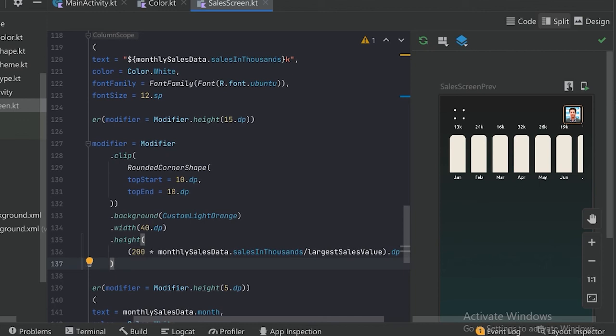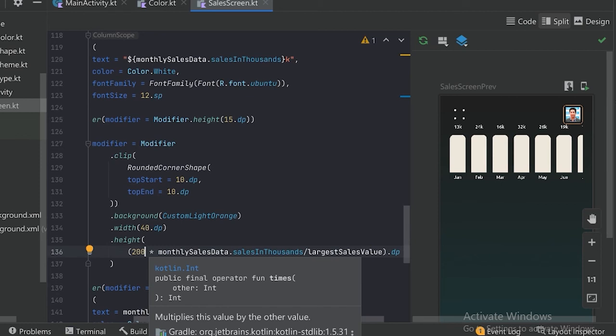So the lazy row height was 250, and there was some text and space. For that we have left 50 dp, and for the rest there is 200 dp, because we need the largest bar to be 200 dp.